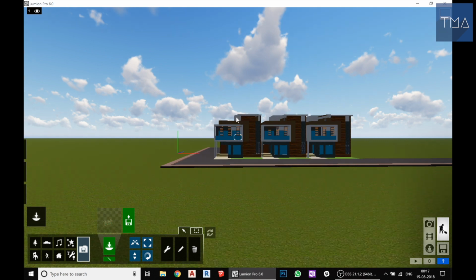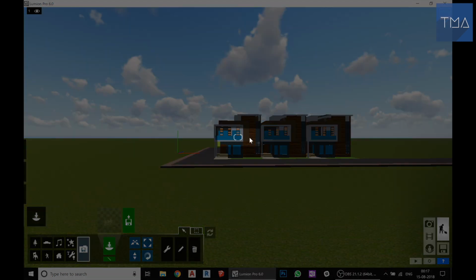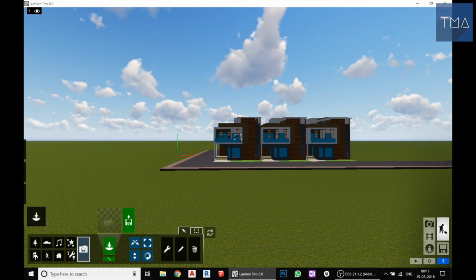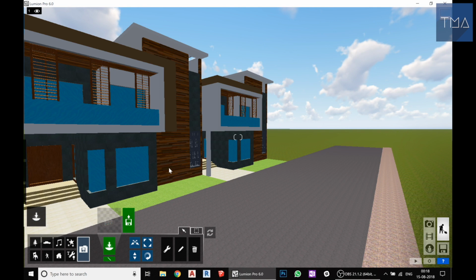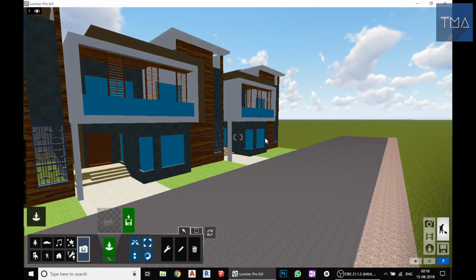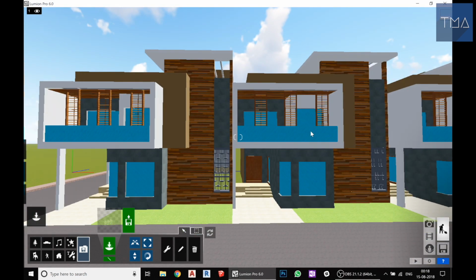Now, if we look closely, we can make out that the camera is actually moving according to this focus point here on the center of the screen. Meaning I can just point this in any direction and then use the WASD keys to move towards that point. To orbit the scene, press down on the right mouse button and drag the focus point around. And the way we pan inside Lumion is by pressing down the scroll wheel on your mouse and simultaneously dragging.